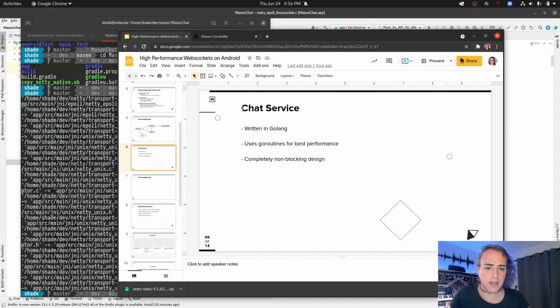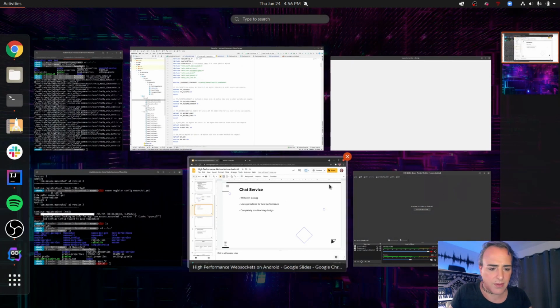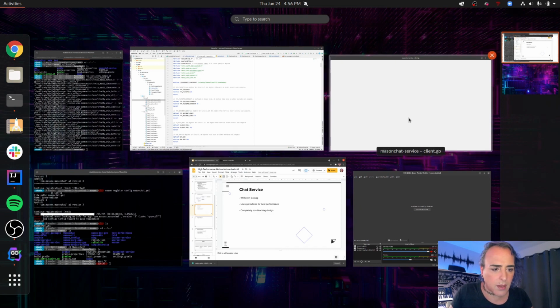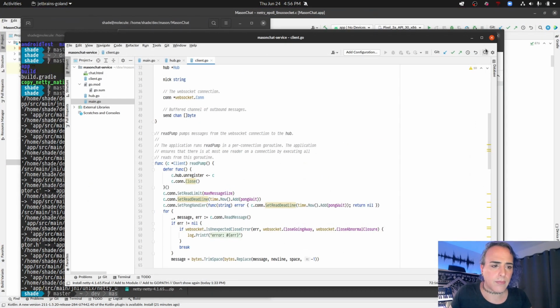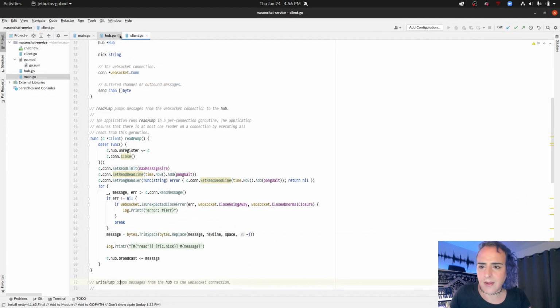The version that we're using is pretty simple, and it is one of the Gorilla WebSocket sample applications that we modified slightly, adding things like nickname handling and a few other things. It's written in Go. We're going to have a quick look at the code. It's really simple. So let's dive into Goland here.